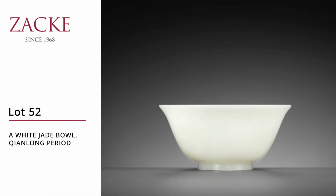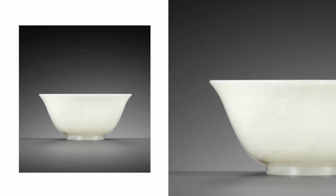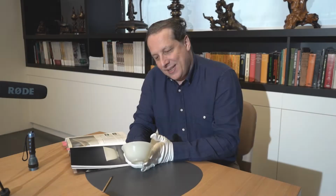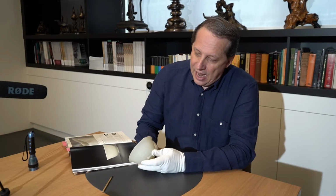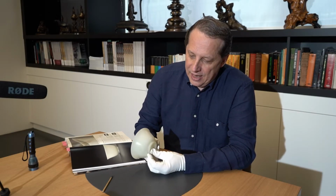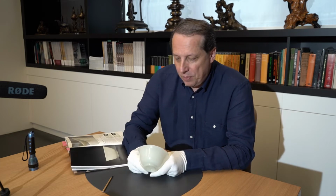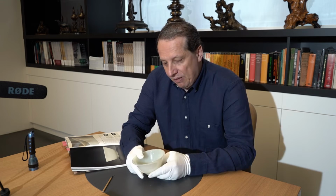So here we have lot 52, an 18th century jade bowl, and as we can see, beautiful white color with absolutely amazing polish here. How easy actually it is to determine which one is original and which one is a copy if you just follow brief logic.